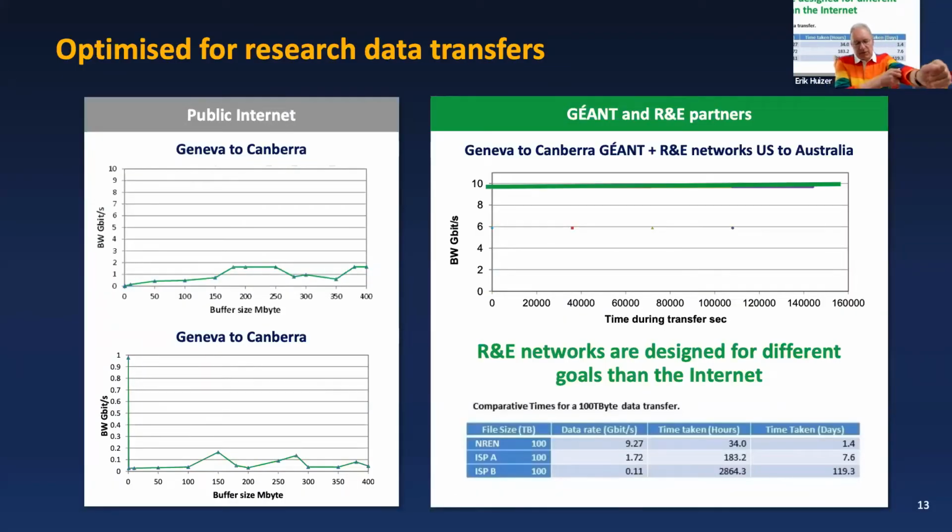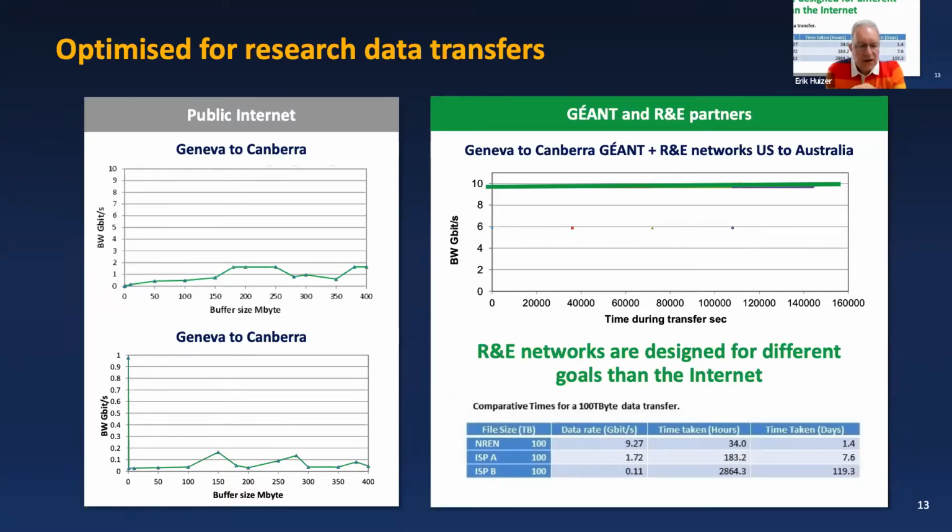So why would you need a specific research and education network? Why couldn't you deal with the standard telecom network? Well, to look at that, a couple of years ago, we did a test from CERN all the way to Canberra, Australia, and we transferred a 100 terabyte data file. We did it over three different connections. We did it over a connection by the research and education networks at 10 gigabits per second. We did it over commercial connection number 1 with 10 gigabits per second, and we did it over commercial connection number 2 with 10 gigabits per second.